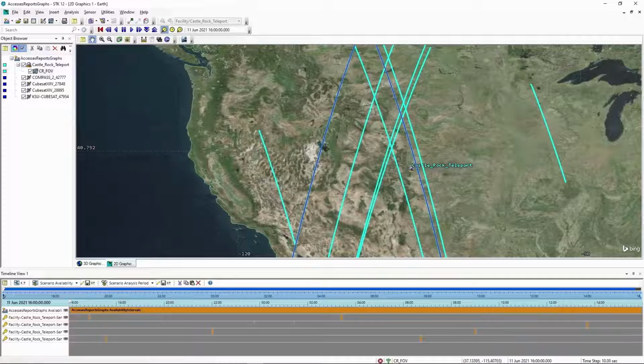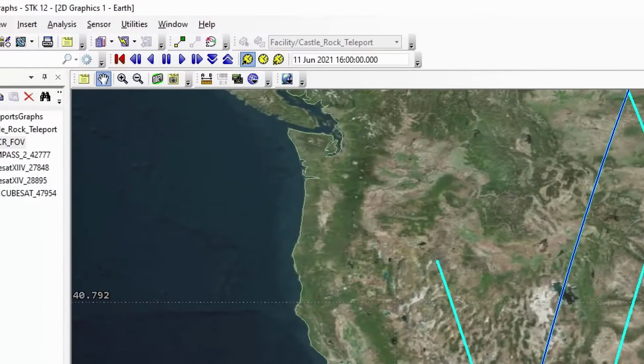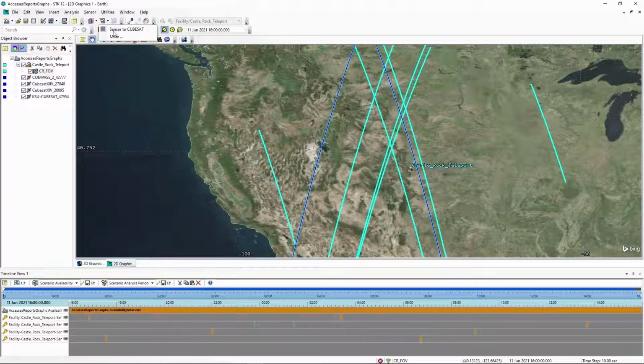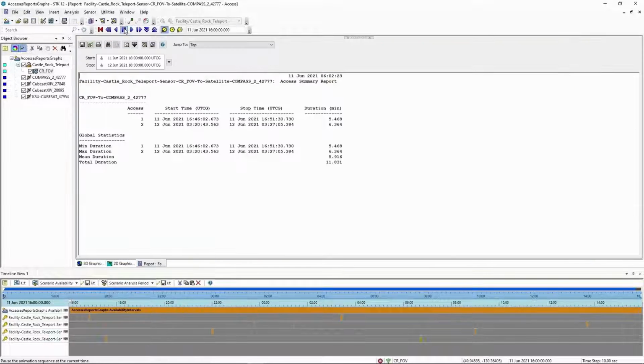So down the road, you want to go ahead and use this quick report. To do that, I'm simply going to go back up to the quick report manager, but this time I'm going to open up this little pull down menu. There's my sensor to CubeSat report. When I click on that, there's my report. It brings it right back up. Now keep in mind, if I had changed any more properties on either my satellite or my ground site, those numbers would change. That's why I got the other report out of STK for comparison.